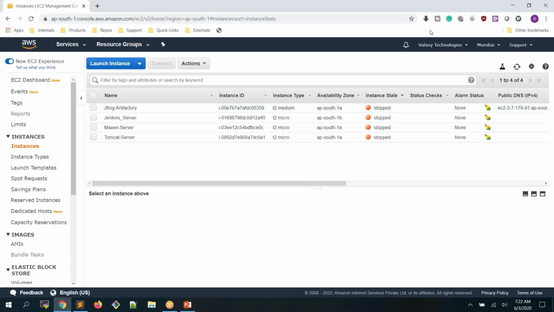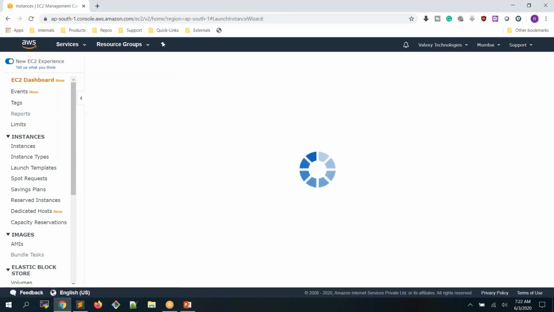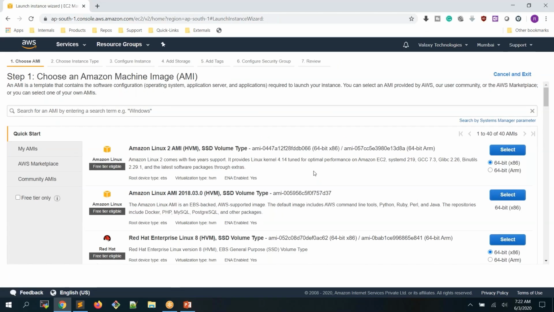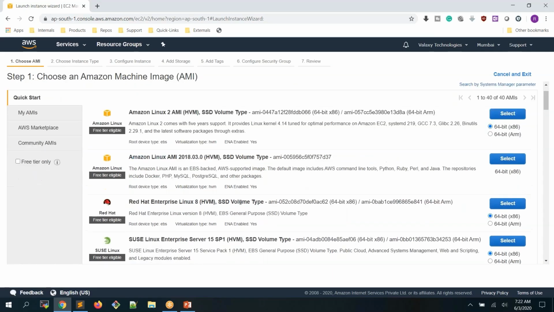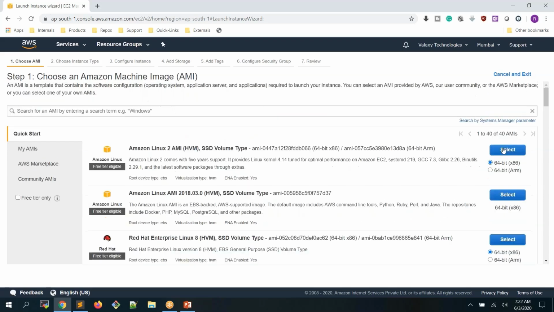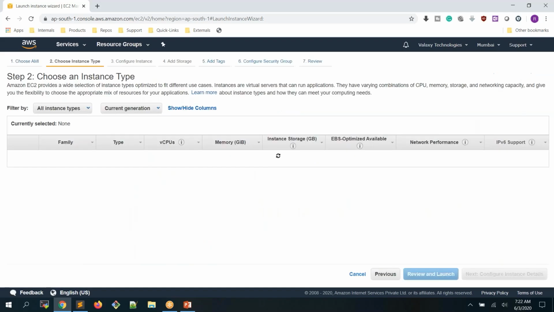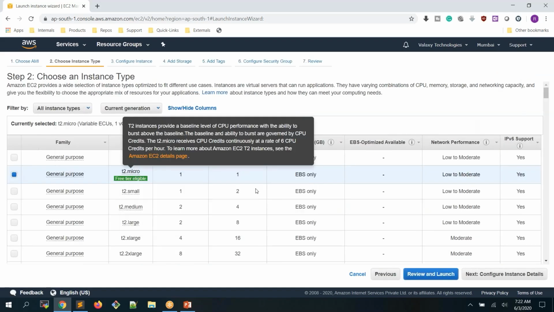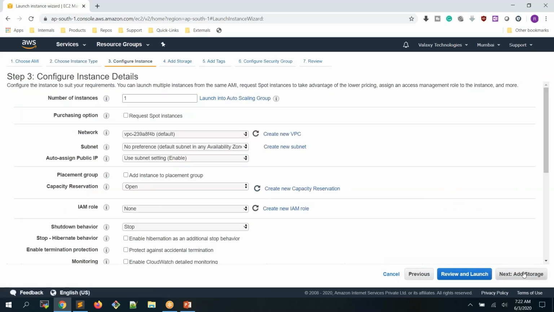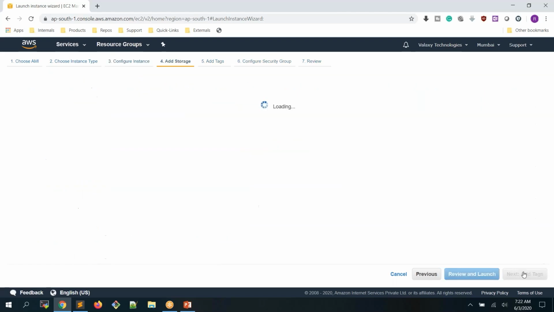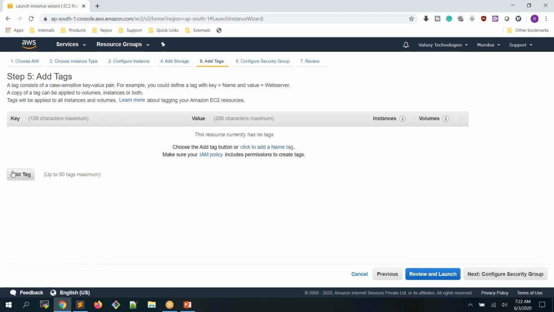Okay, let's continue. So as I have listed out the instructions, first thing is we need to launch an EC2 instance, this time for Ansible. So I'm going with Amazon Linux 2. In this system, I'm going to install Ansible. You can choose Red Hat as well, there is no issue, or SUSE or Ubuntu. I'm going with Amazon Linux, and I'm going with the T2 Micro. A free tier EC2 instance is fine, because we are managing very limited servers, we don't require a lot of resources, and we are going with the default options.